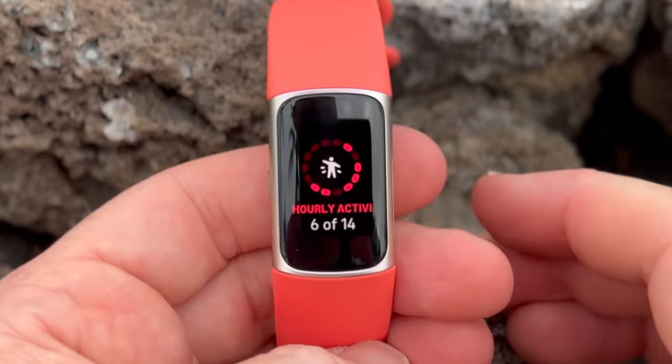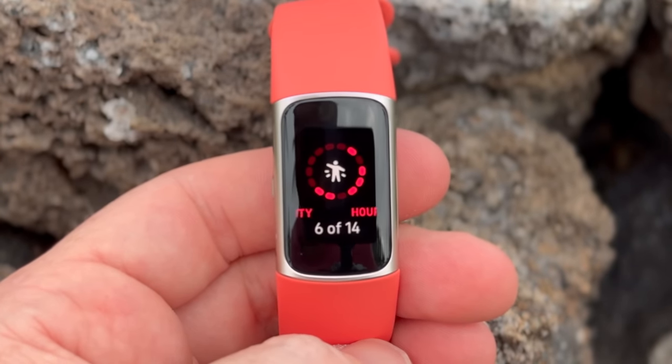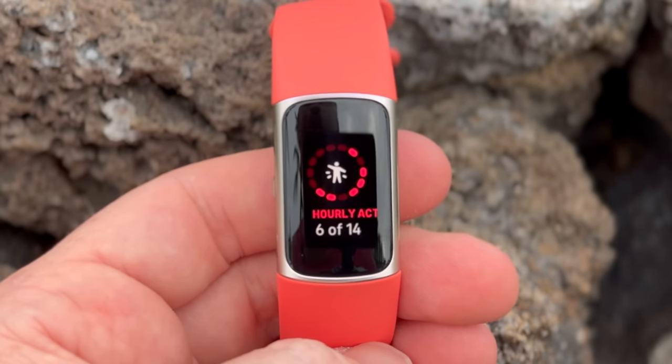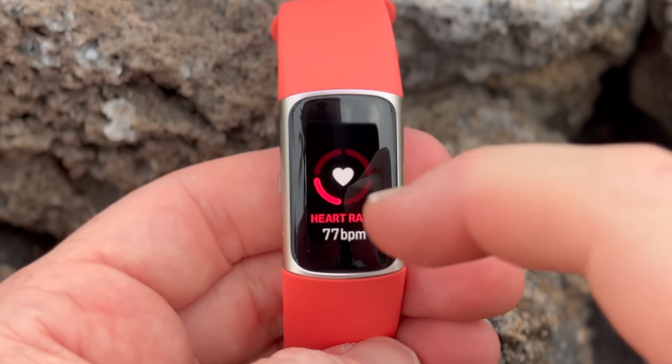If I were to swipe up there, I'll see my hourly activity. So 6 out of 14 hours. It wasn't a strong day because I did have that swim in there. I didn't take it with me for a couple hours on that. And then I've got my heart rate. So right now, 76 beats per minute.